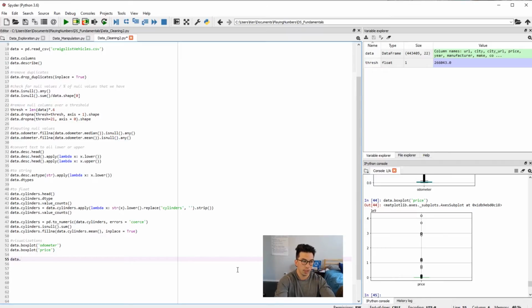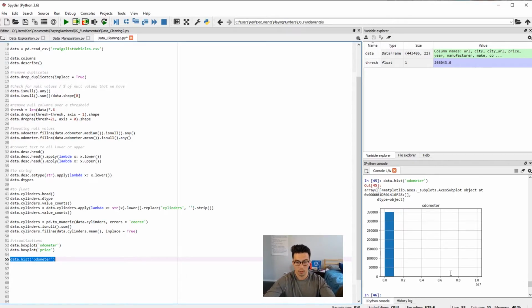The other thing that we can use is a histogram, and let's do this for odometer. And so this tells you how many data points are within certain ranges. So again, we have very few that are super high, and that's skewing everything to this one bucket here, which is not what we want. We want to be able to see the actual distribution. So let's clean this data up. Let's remove some of the noise by trimming a certain amount of unneeded variables. And then let's do the histogram again and see what that looks like.